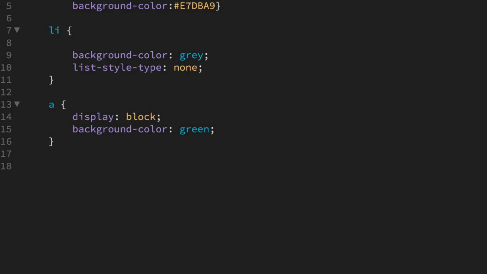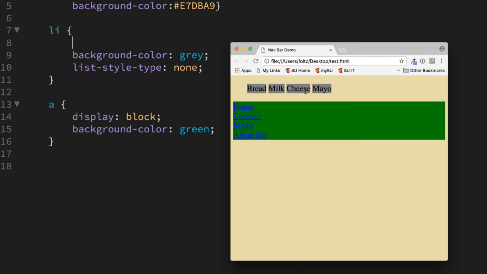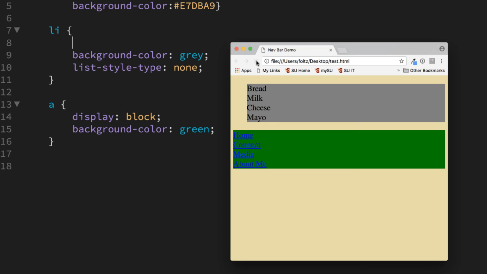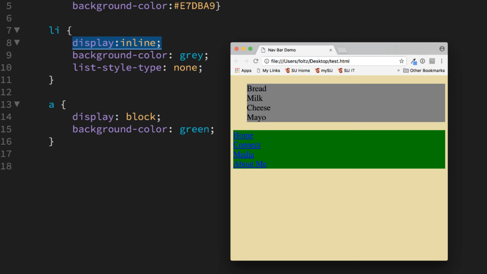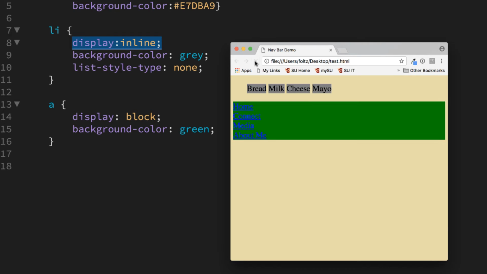Let me go back. So this will go back to being a block element. Okay, so the bullets are gone now. Alright, so I'll go back. Okay, so that gets rid of our bullets, and our unordered list is horizontal.